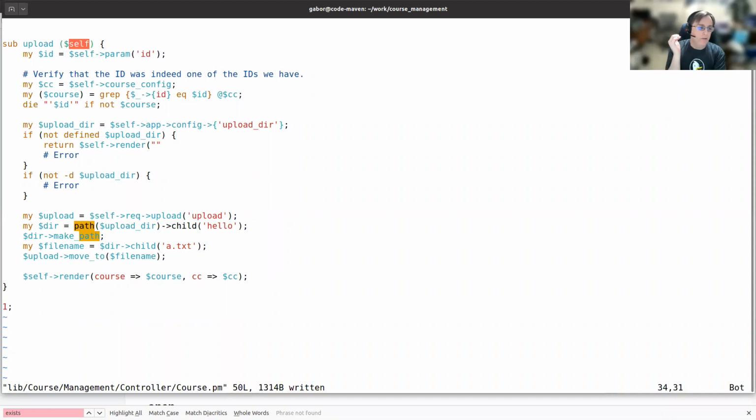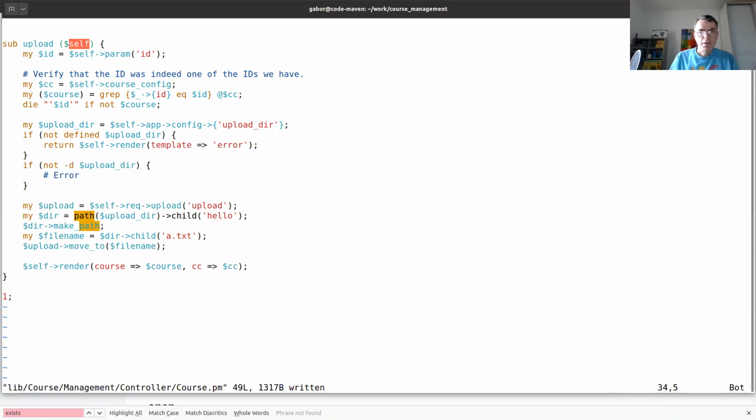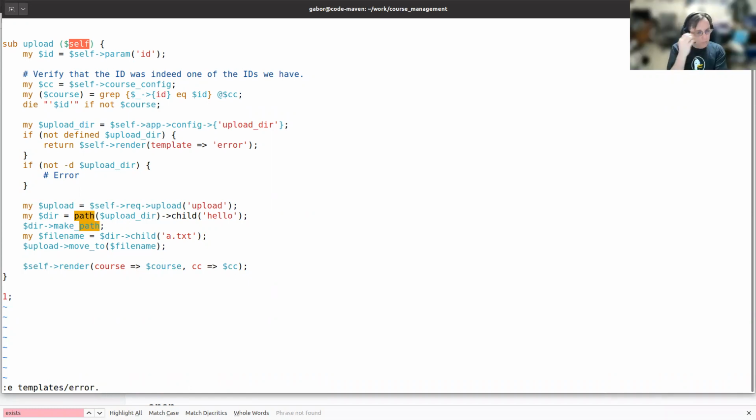No, you just say template fat comma, and then the name of the template, which would be just like error. And where do I put it here? Here, just plain templates. Yeah, it's error dot whatever.